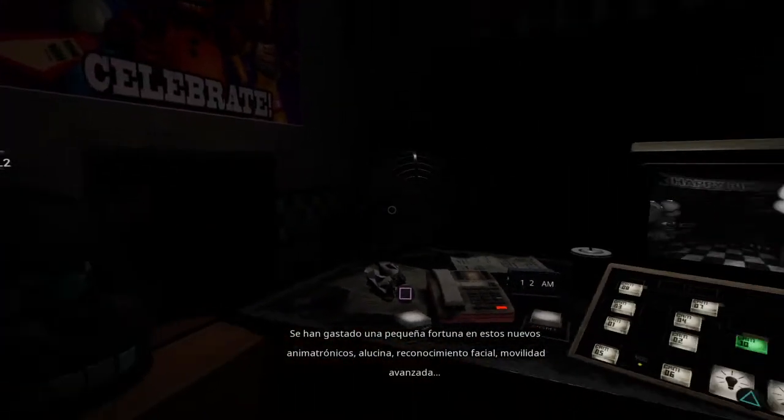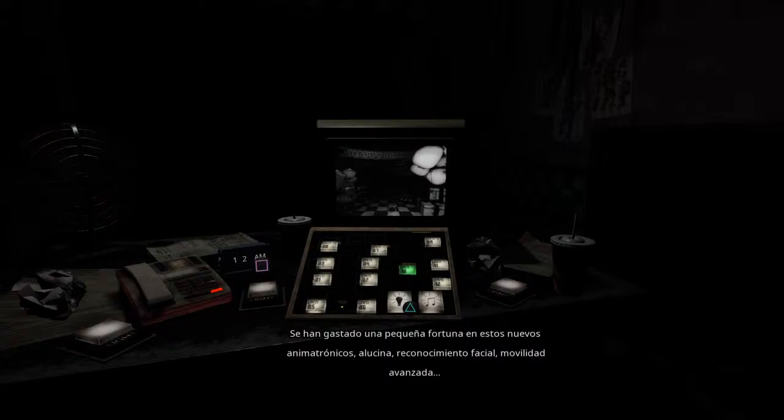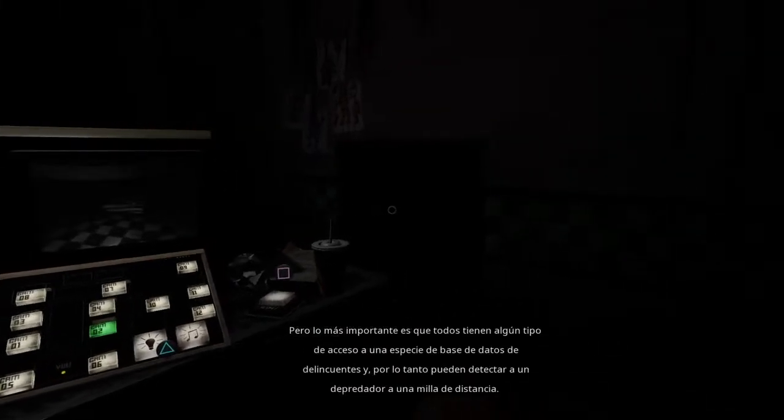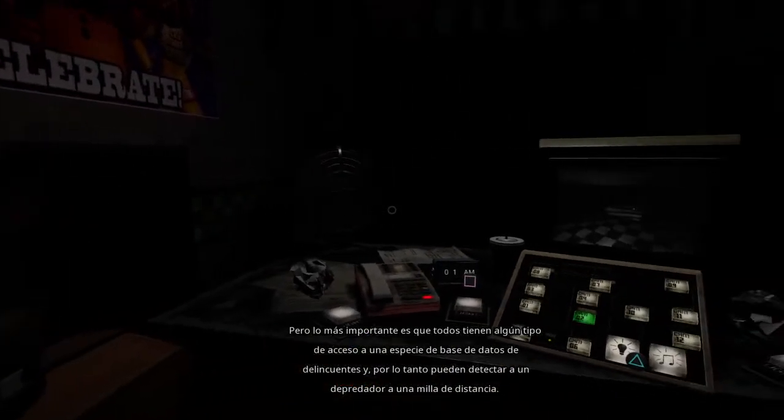They've spent a small fortune on these new animatronics. Facial recognition, advanced mobility, they even let them walk around during the day. Isn't that neat? But most importantly, they're all tied into some kind of criminal database so they can detect a predator a mile away. Heck, we should be paying them to guard you.